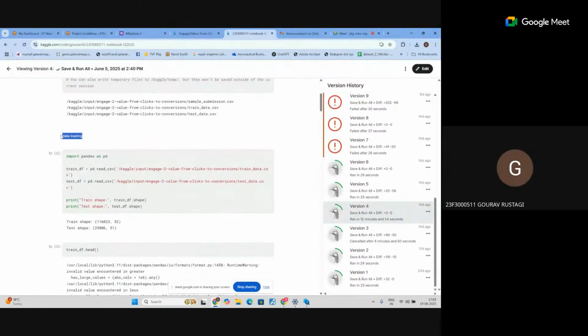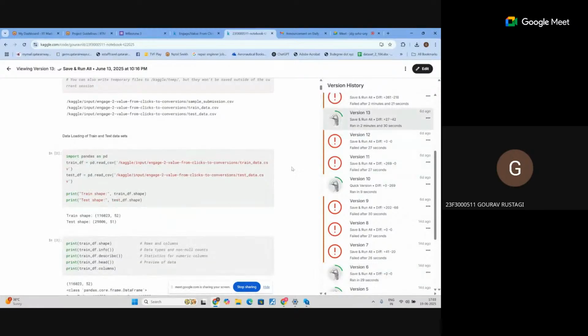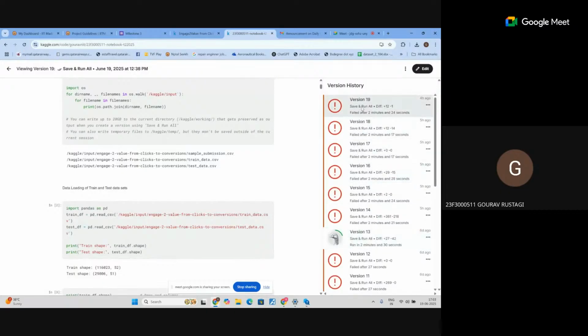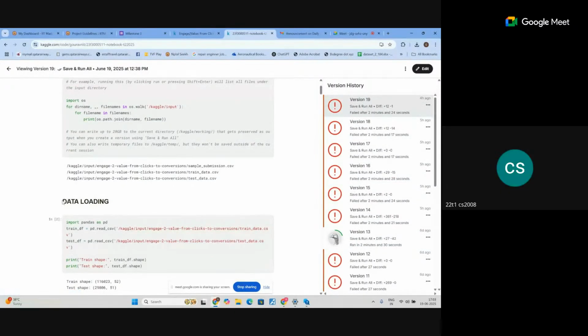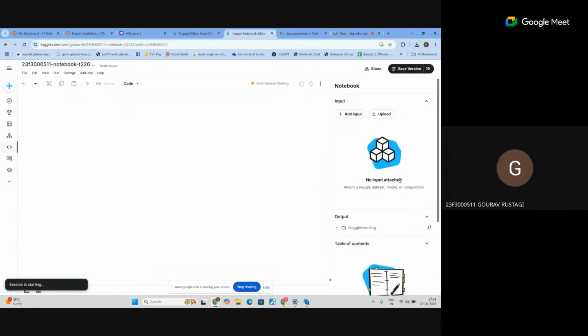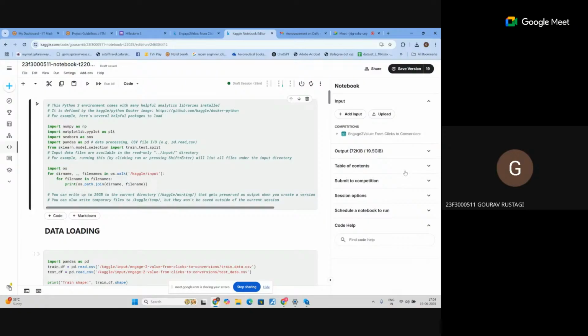In this version you can see some things happening, like data loading, a very simple thing. Then at a later stage, I came to know that we can put it like this. If I put it like this, I can make it bigger and everything. The same thing is getting added here, like the table of contents. So I came to know the new things, and I'm just putting them there.